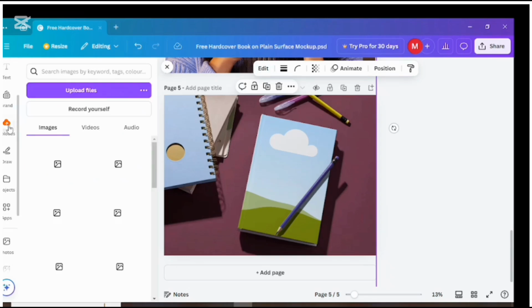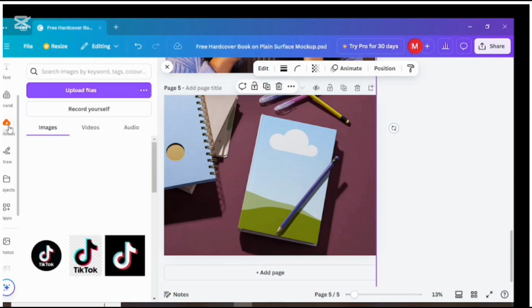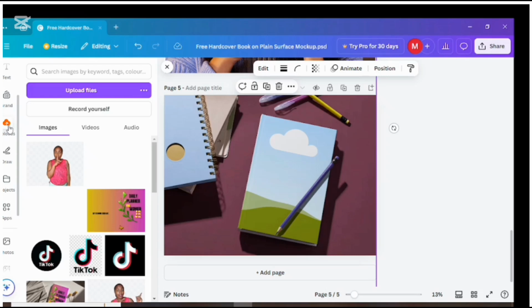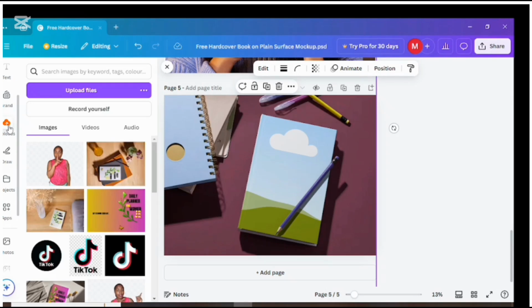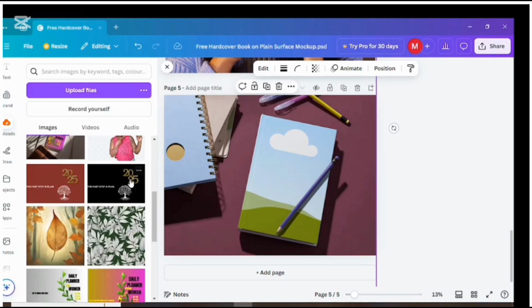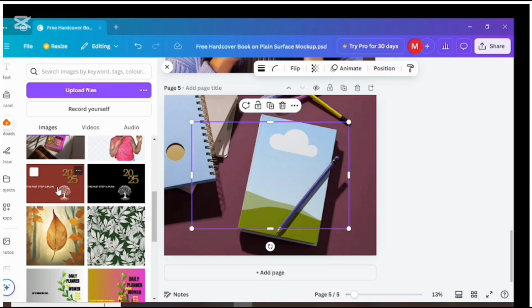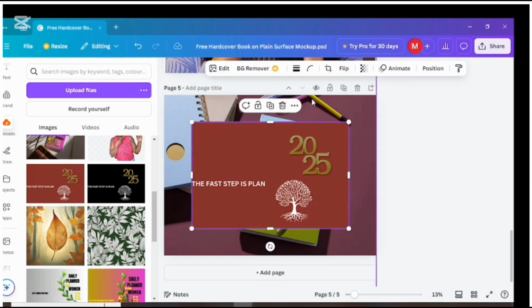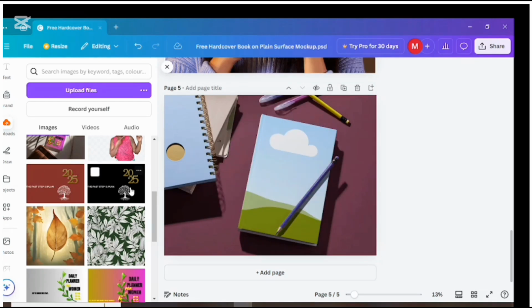At this point, you should have uploaded your cover, which you had created prior on Canva. Also, if you want, you can get the link to the video down below where I show you how to create a cover just like this one. So let's work on my other new planner that I'm currently promoting. So yeah, let's go with the black one.